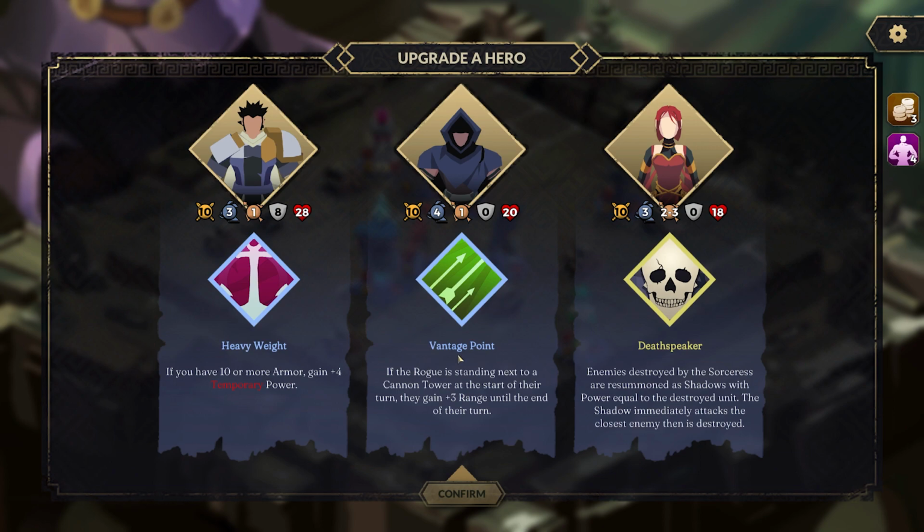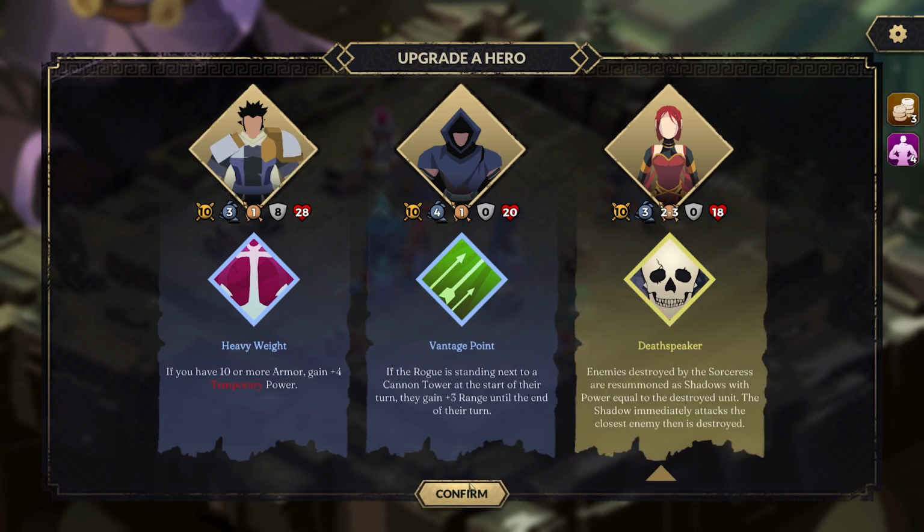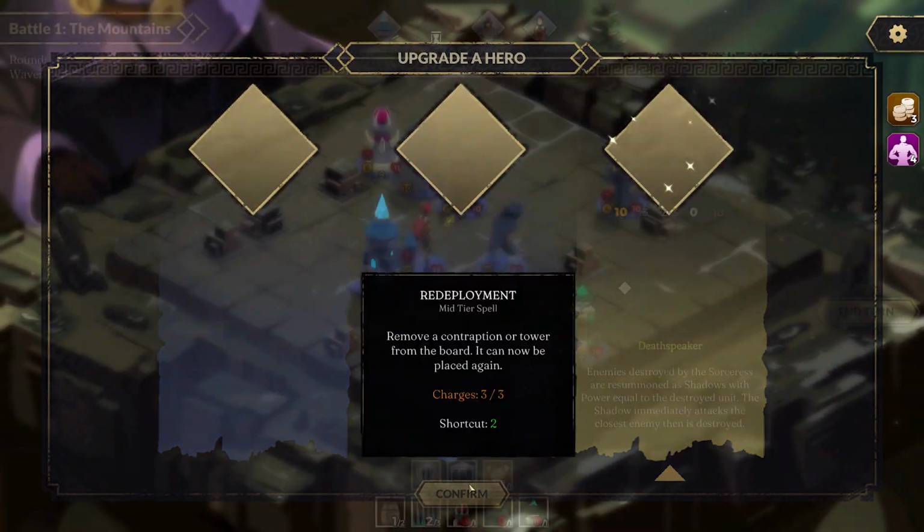We can choose a vantage point here for our rogue. If you stand next to the cannon tower, he gains extra range. Or we get a death speaker. When enemies are destroyed by the sorceress, they are resummoned as shadows with power equal to the destroyed unit. That is a tremendous upgrade. Death speaker. So they have different qualities too. This one being gold is more of a rare upgrade. So we're going to take that one because it is very cool and very powerful.